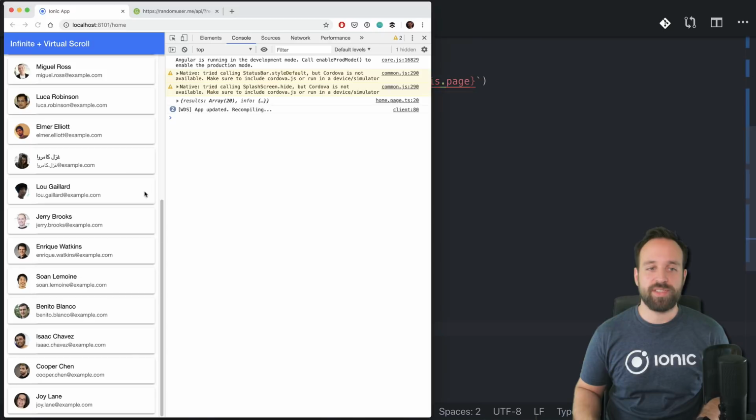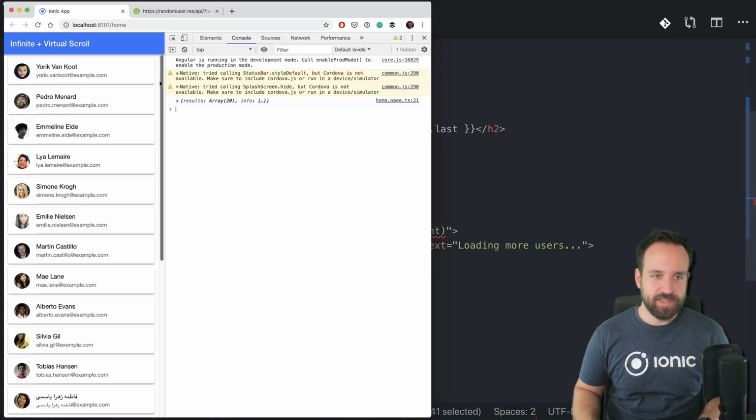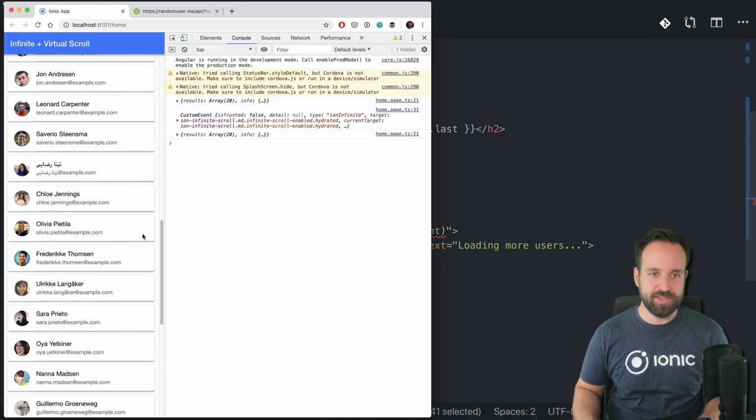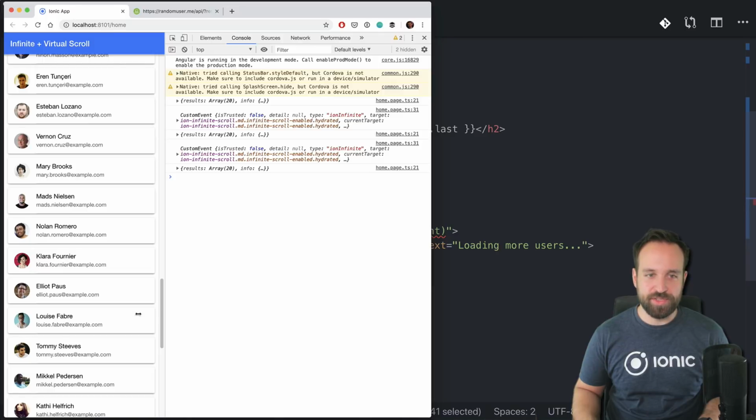And all of this should now help us to call this reload logic once we are approaching the last 5% of the list. So let's see. I will make it a bit faster, but you think you saw what was going on. Let's try this again. Watch for the bottom of the list. And now it was loading more users.